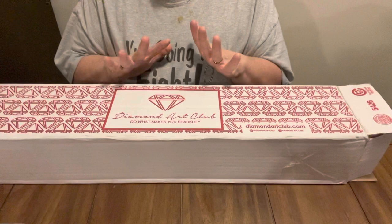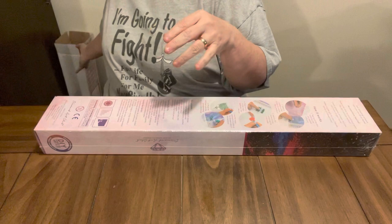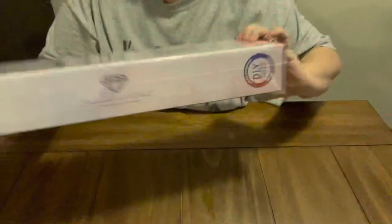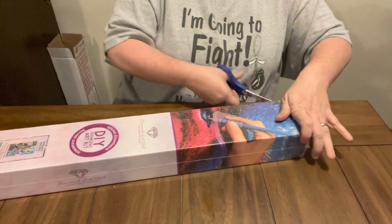I love the fact that y'all think about me — it makes me want to cry sometimes. I have not looked at this yet. I just knew it was a Diamond Art Club and she told me it was coming. This one right here reminds me of my grandmother because of all the flowers and stuff. She had beautiful flower gardens, and I love flowers and butterflies and country stuff.